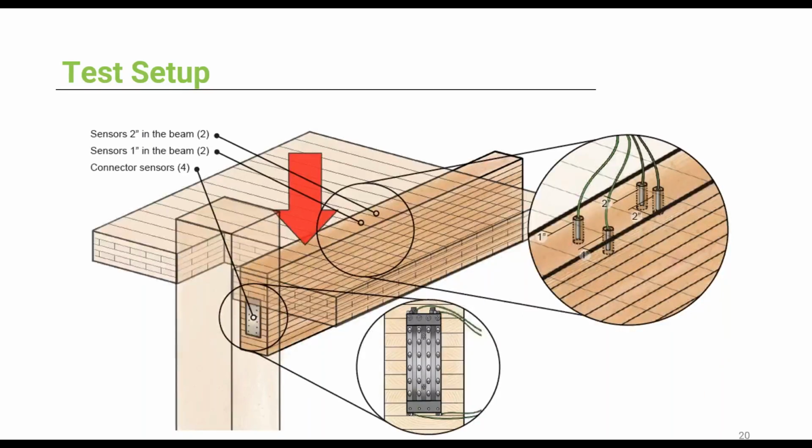All of this was to mimic a typical office building grid, and so the sizes of the beams and the columns were of commodity stocks used in the market. And to monitor the heat propagation during the test, there were 8 relevant heat sensors. The relevant ones are the 2 that were placed 1 inch from the edge, and then there were 2 more that were placed deeper into the beam, 2 inches. And then there were 4 right at the connectors themselves.